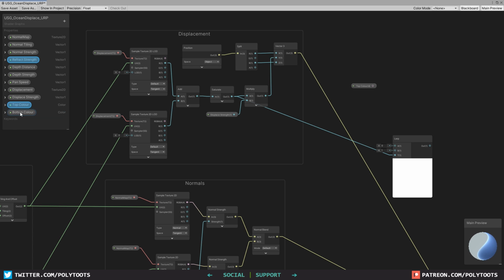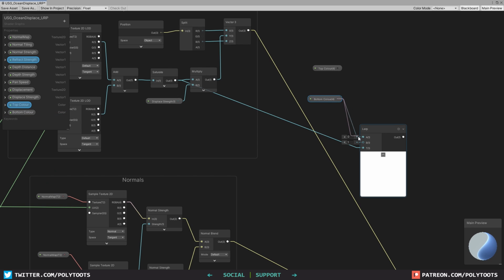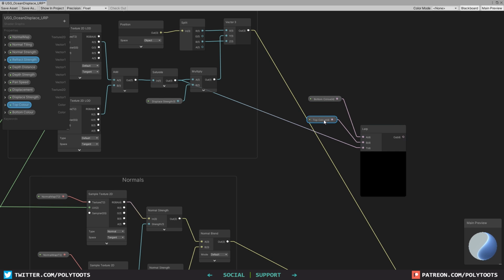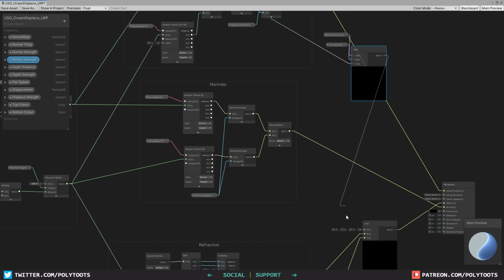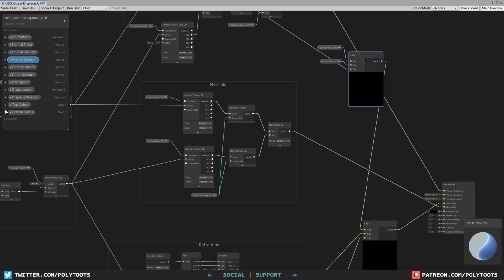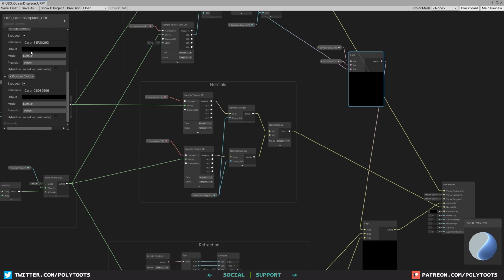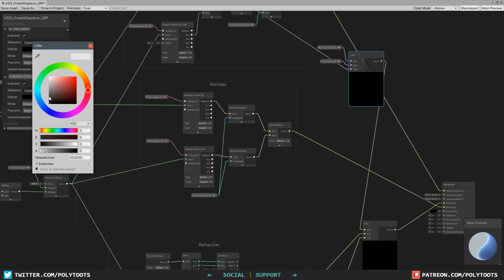Now we can feed this lerp into the other lerp that we've made, because that's going into our albedo. Before, with the refract, the depth mask is allowing the refraction through, but what isn't calculated by the depth mask is just appearing now as black, whereas we want to say no more black. We're going to feed in our two colors.